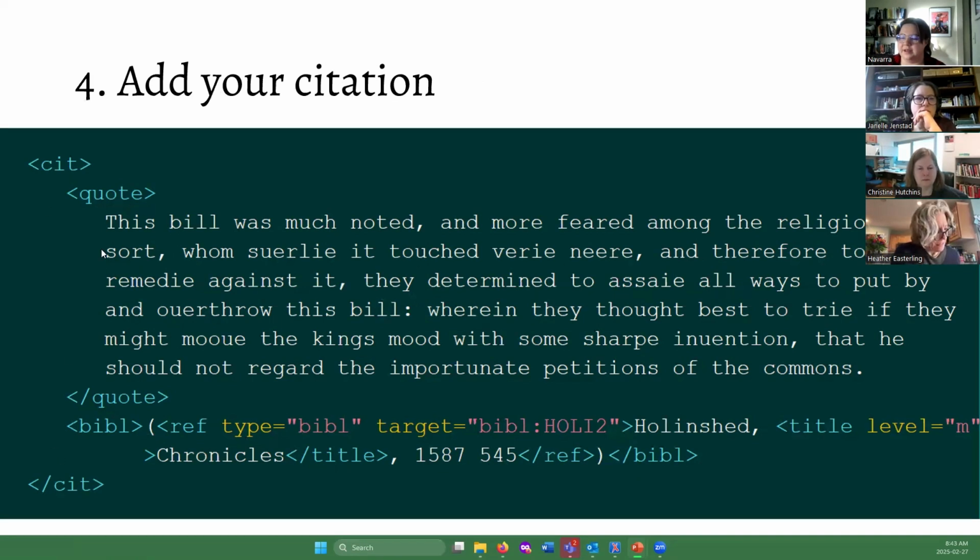So you've got your cit, and inside of your cit, you have both quote and bibl. In bibl, you're going to put parentheses, and inside your citation, this is the Hollandshire Chronicles, the 1587 ones, page 545. And we have, as usual, when we're citing something from our shared bibliography, a ref link with type equals bibl that links back to that XML ID in bibl 1.